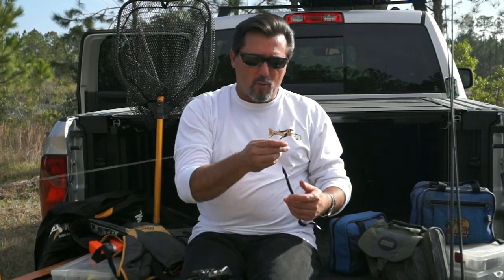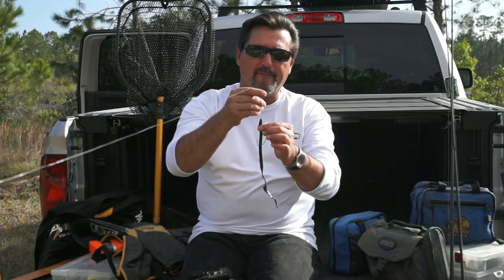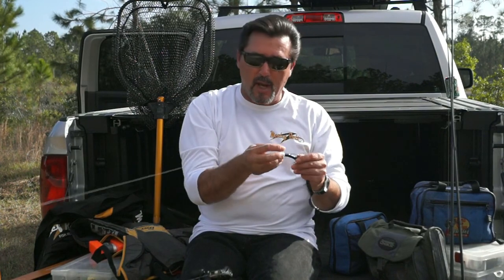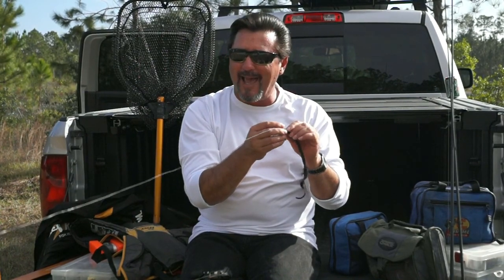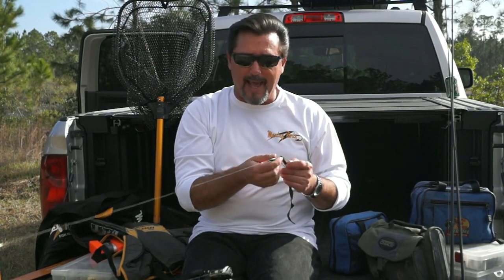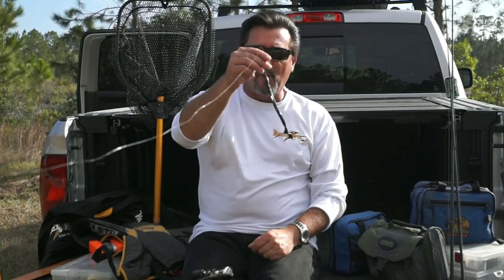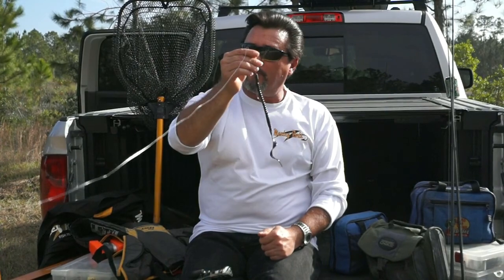So running that good and straight and keeping that away from the bullet weight, so that way it's not knocking it down, really helps a lot. Another thing is I've got just enough of the top of that hook exposed that when that hits, it makes a little clacking noise. Their lateral lines in the bass are gonna be picking it up and hearing it. I like doing that better than using beads. Sometimes beads work good. But either way, that's how we're rigging them today, and it worked very well.